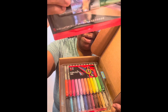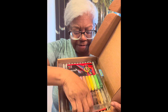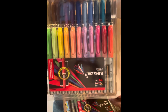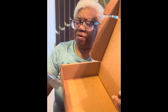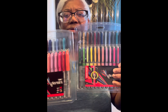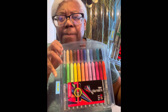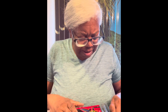I don't know if you'll be able to see the colors down there at the bottom. And then we have BIC Intensity 24 Fine. Aren't those pretty colors? Very nice. And then we have another BIC Intensity 24 Fine. We'll compare them — they're not the same. Looks like one is more pastel colors and one is not, because this looks like it's got fluorescent yellow, fluorescent green. Then there's regular yellow and regular green there. Very exciting.